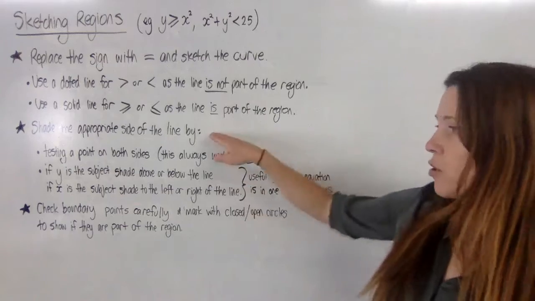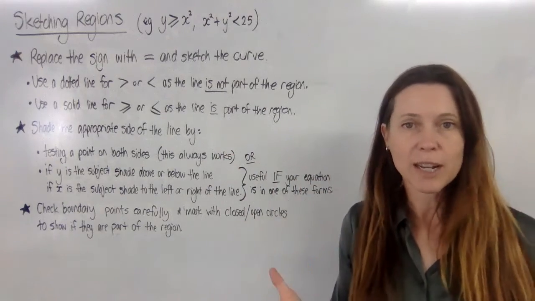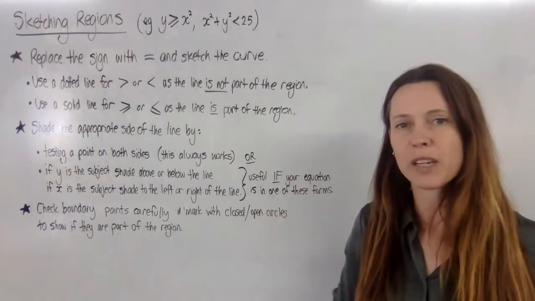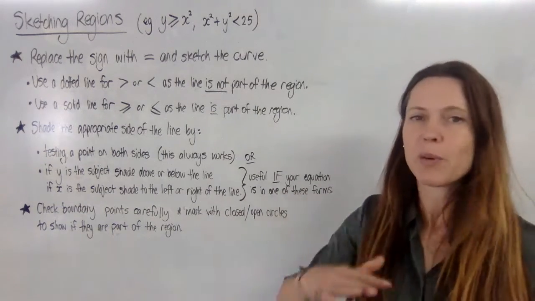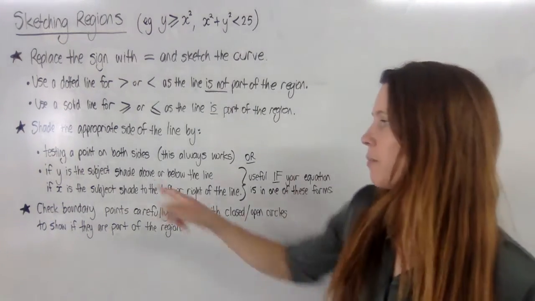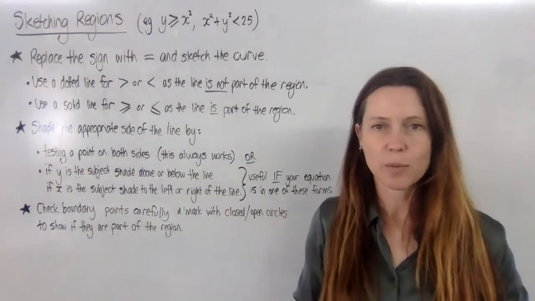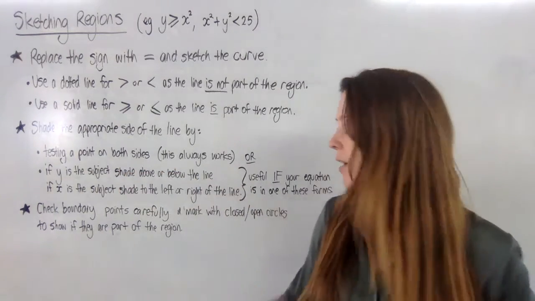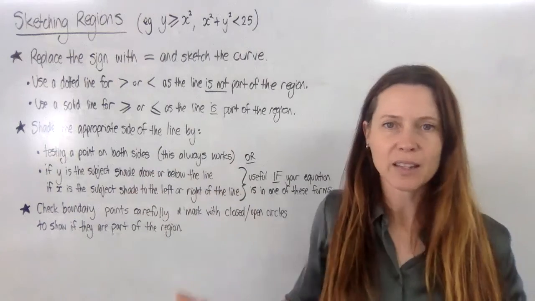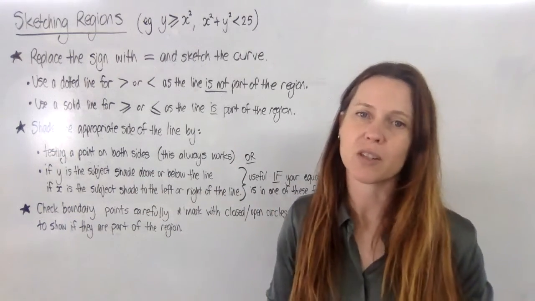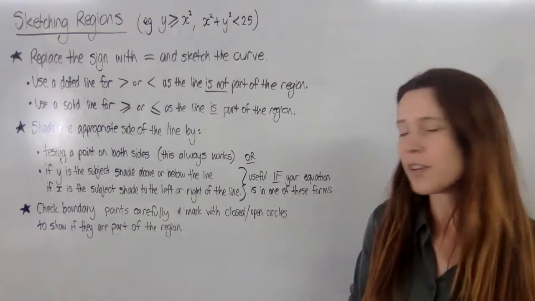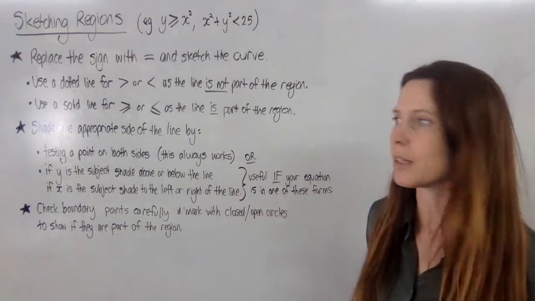Next, you've just got to choose which side of the line you need to shade. Now, there'll be occasional tricky questions where you might even need to shade both sides of the line. Most of the time it'll be one side or the other. But you'll see, potentially in textbooks, they might say to test a point on one side of the line or the other. I'm going to be really careful here and say, let's test a point on both sides, because then you're going to be really sure, and if you've got one of those tricky questions, you're not going to be caught out. And I've written here that this always works, because it literally does.